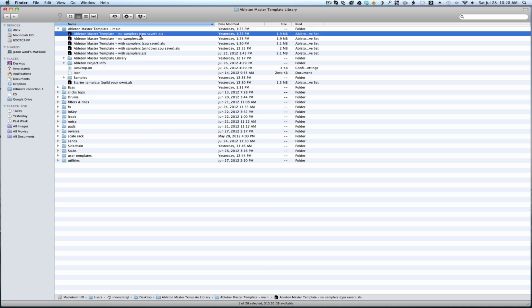So basically the difference between the CPU saver and the ones without is that these have lower quality effects. In other words, I don't use the highest quality of reverbs, which is a main difference because reverbs take up a lot of CPU. So that lightens your load quite a bit. And there's a few other things that I've done to lighten the load on your CPU.